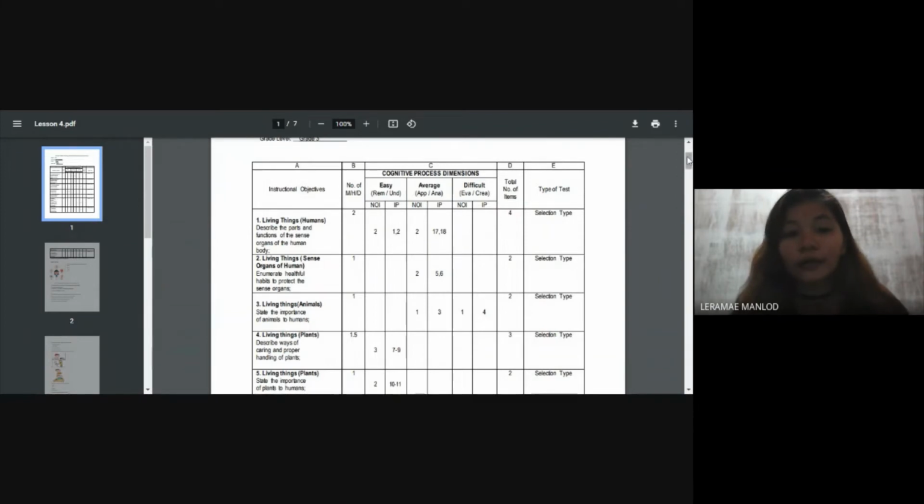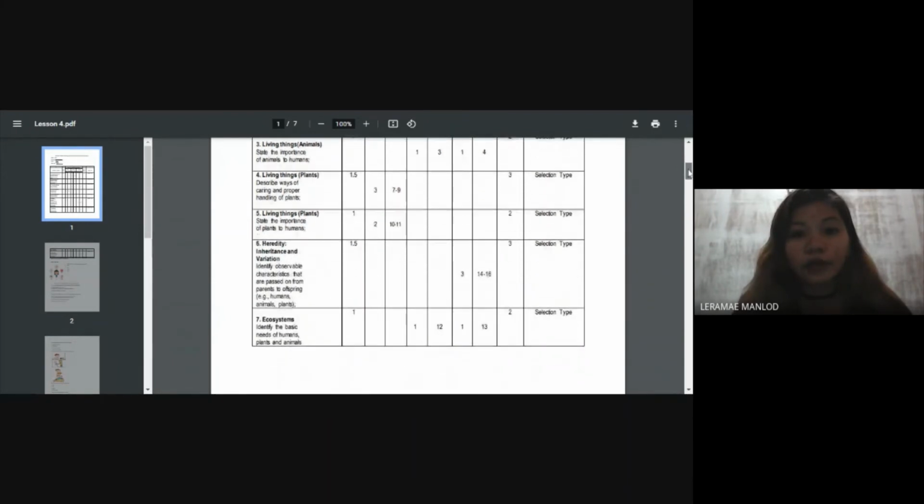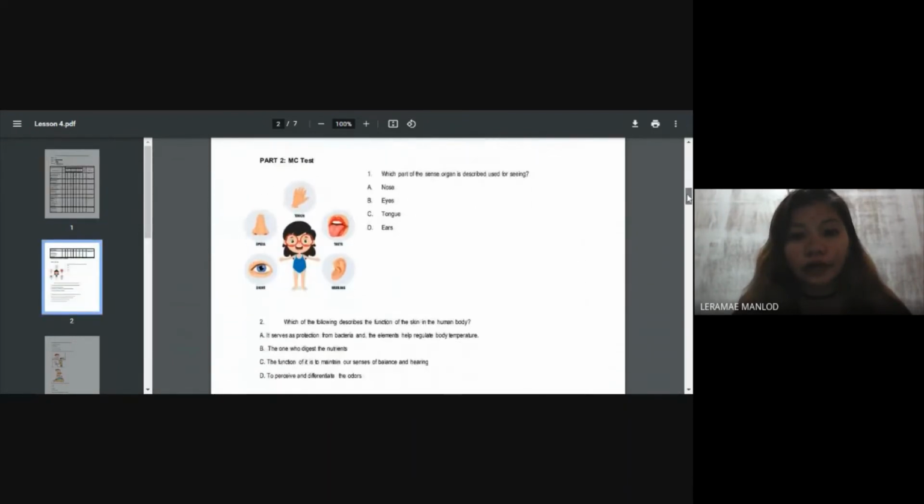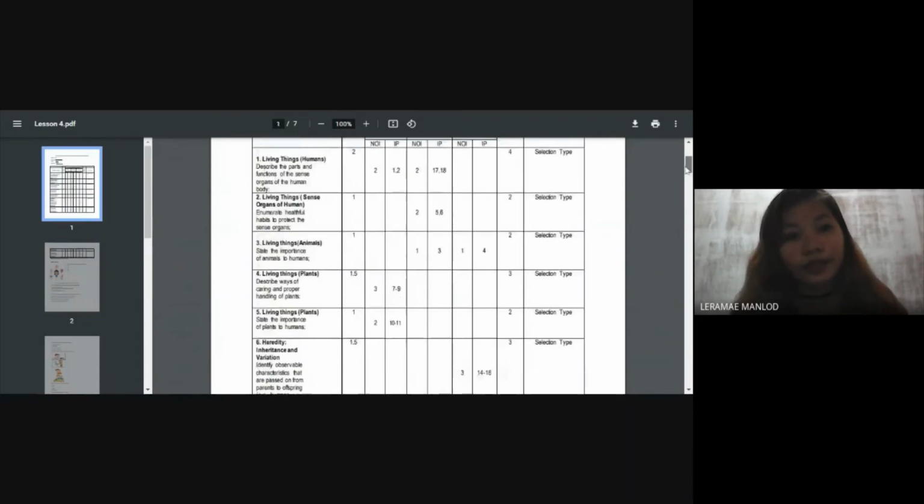So you need your instructional objectives to reach your target here. It connects to your question in the multiple choice items. The question here is: which part of the sense organ is described as used for seeing? So they are connected, right?